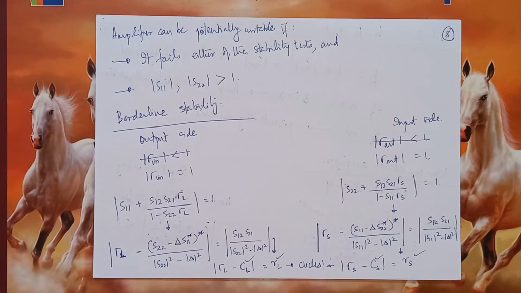So in today's lecture, we started with the discussion on stability. We looked at what is a unilateral amplifier and a non-unilateral amplifier. We looked at the criteria for stability for both. And we saw some tests for stability, and that if the amplifier passes those tests, it is unconditionally stable irrespective of the source and the load impedance. But if it does not pass the test, it is potentially unstable. And if so, we embarked on a process to see what can be done to judiciously choose the source and load, or the gamma L and gamma S, so as to keep the amplifier stable for most of the operation. We shall continue, as I said, in the next lecture. Thank you.